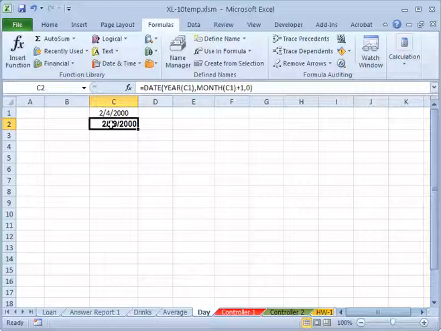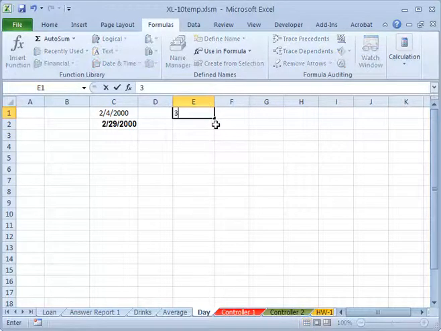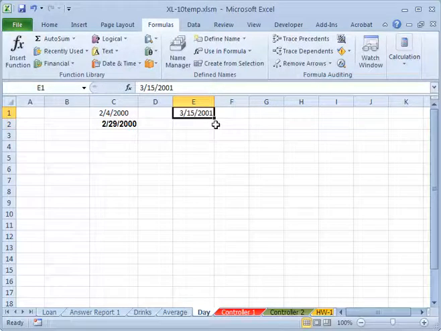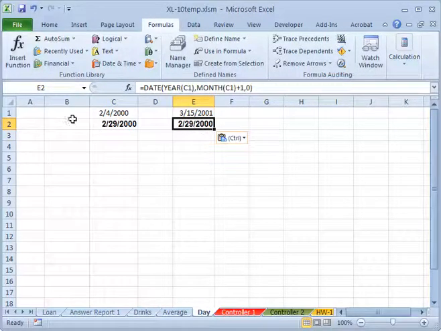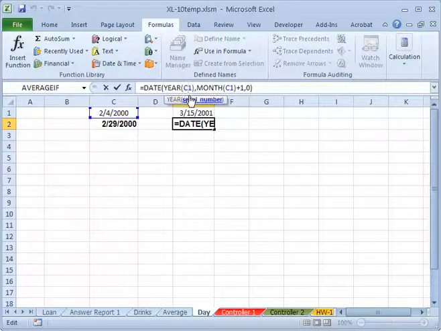You don't need to check how many days each month has in different years. All you need is just use this DATE formula, then it returns the right number. Not only that, if you just typed in, okay, I'm looking for March 15th 2001. So when I do this, I didn't use that DATE formula here. I just typed regularly. But if we use the exact same command, here is the same formula. Now it's using the same C1, so let me change that one to E1 and E1.